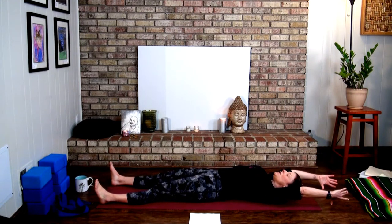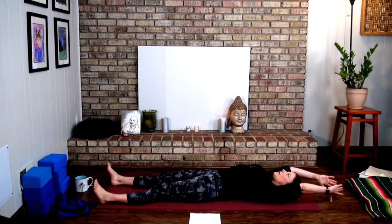As you inhale, the arms come up overhead until the thumbs touch the floor behind you. And then as you exhale, arms come back down by your sides. Inhale, arms up. Exhale, arms down. So you're moving with your breath at your own pace.